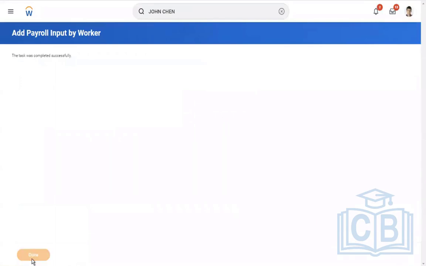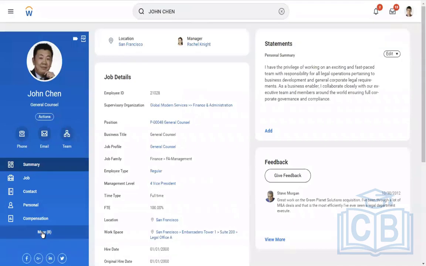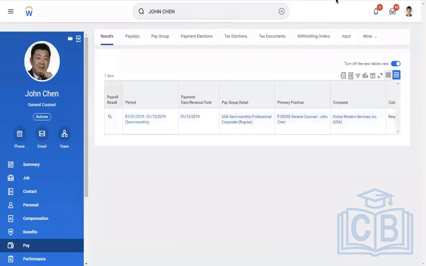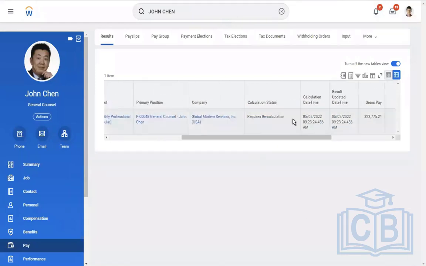Now, once I add the payroll input, I will navigate to the employee pay results, see the payroll status. Earlier it was in progress. Now it has changed to request recalculation.